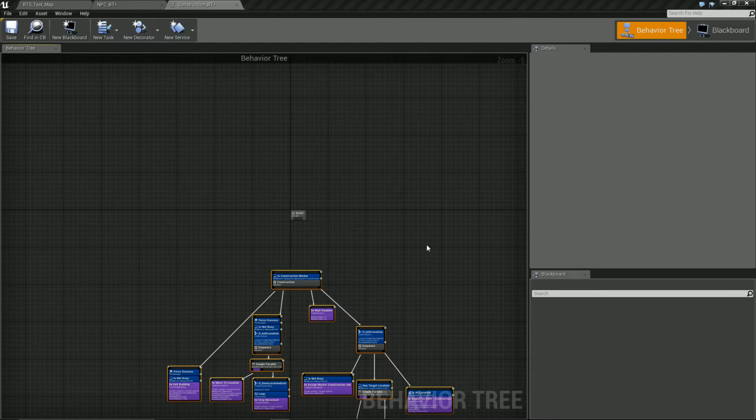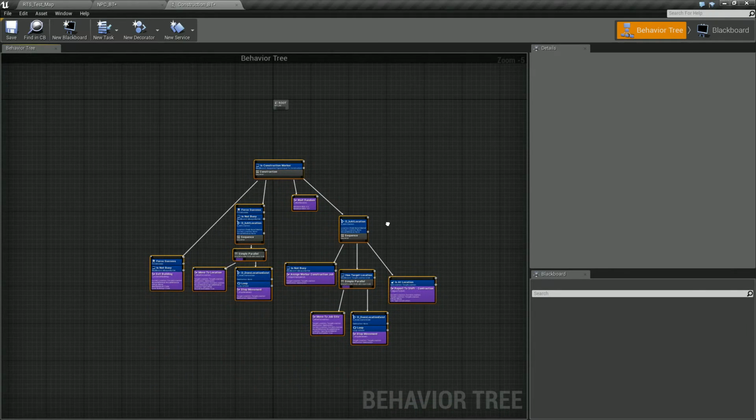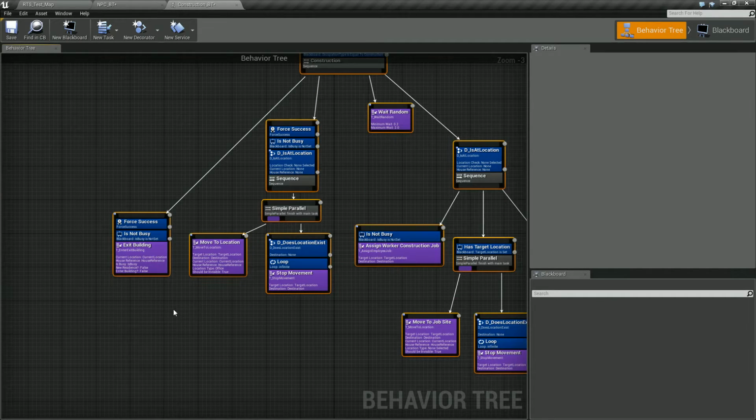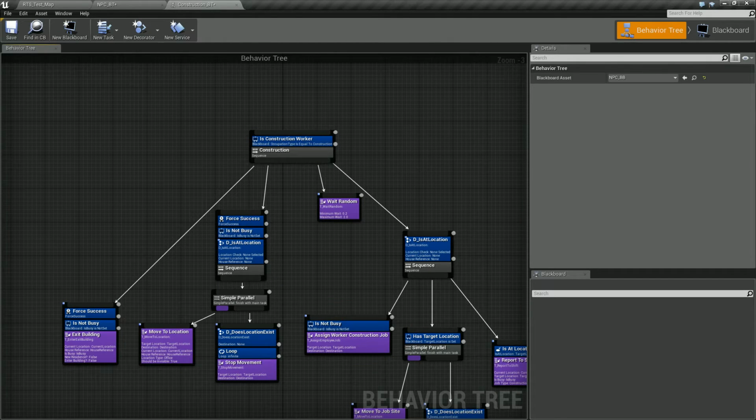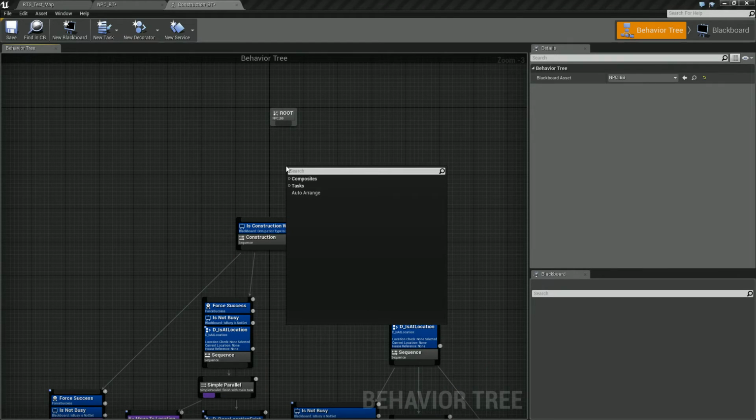And you're going to have to do this pretty much with all of them. It doesn't quite copy over like it needs to. Things kind of get a little bit out of whack. It's not too bad, but you definitely need to pay attention to it. All right, this isn't all hooked up, so let me just make sure here. All right, we need to add in a sequence, another sequence here.